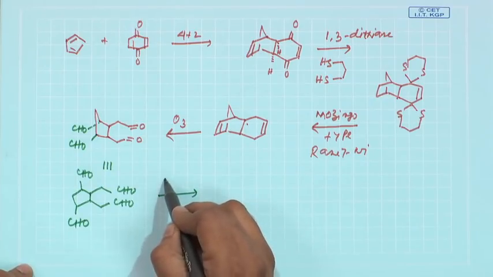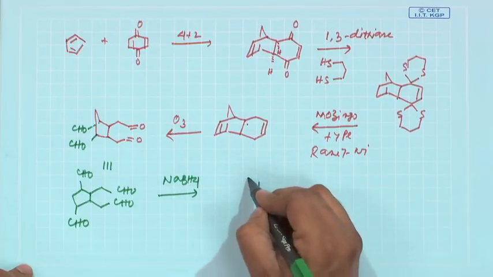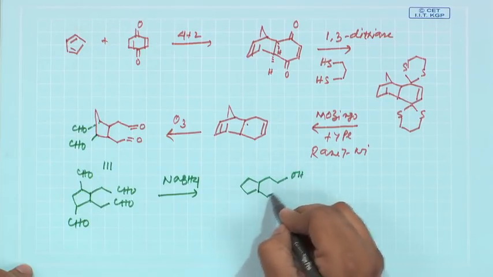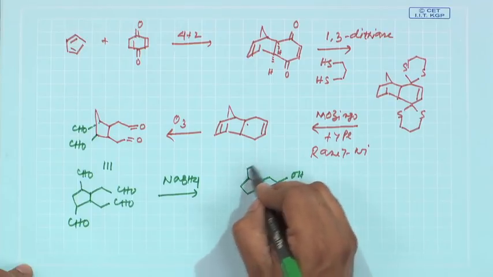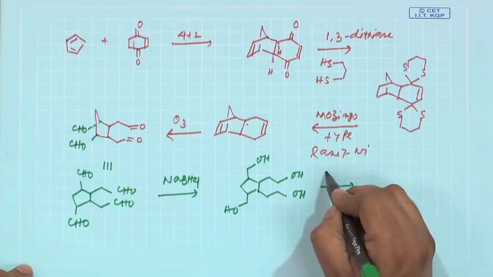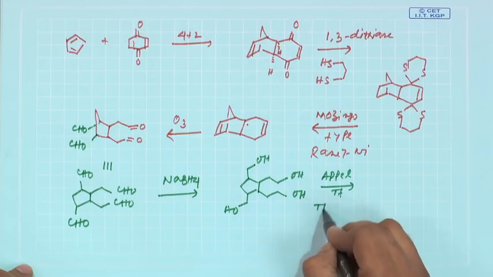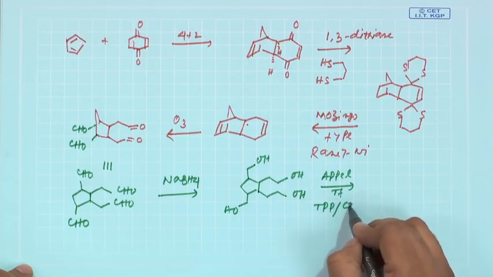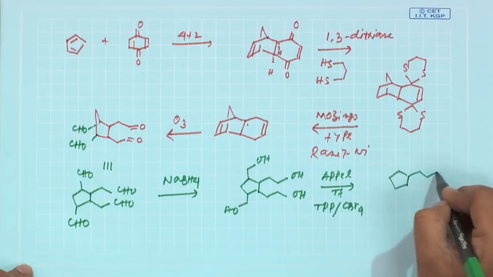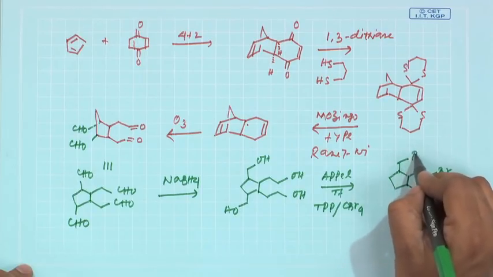Now, next what you need to do, all the aldehydes need to be converted to the corresponding primary alcohol. So, do it by a sodium borohydride type of reducing agent, and all are converted to the corresponding primary alcohol. Then you do an Appel reaction, Appel transformation, by TPP, triphenylphosphine, and CBr4. So, basically then you will get a tetrabromo species, this Br, this Br, tetrabromo.